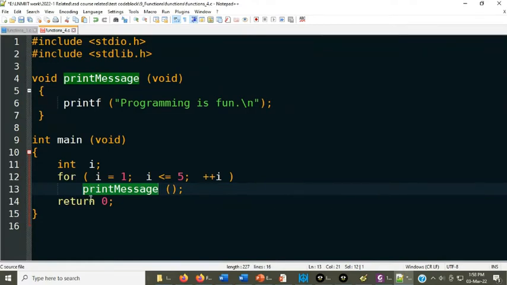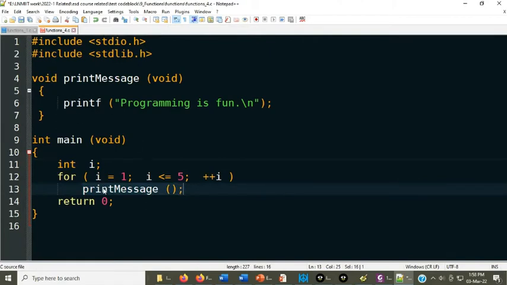Every time I increases from 1 to 5, we are calling this function print message. The main program will start running and declare the integer I. Then it will call print message.